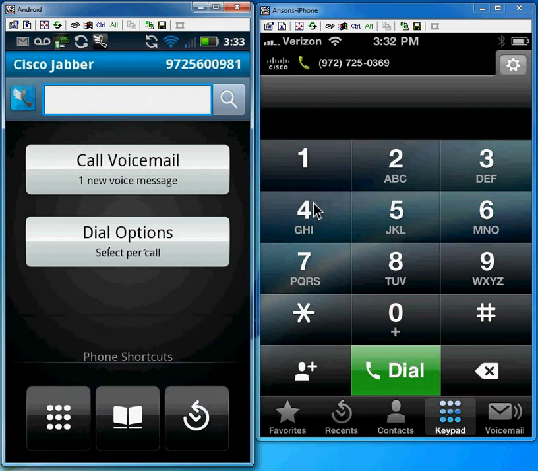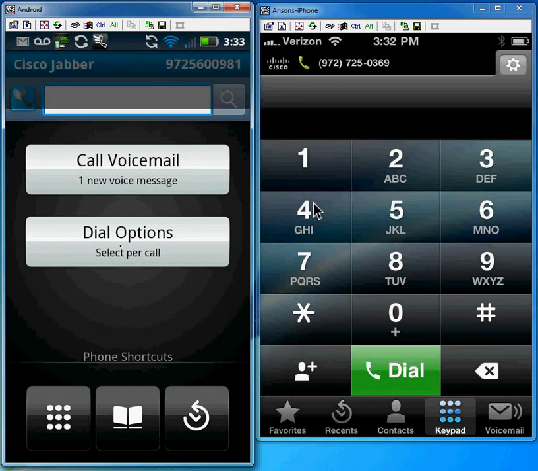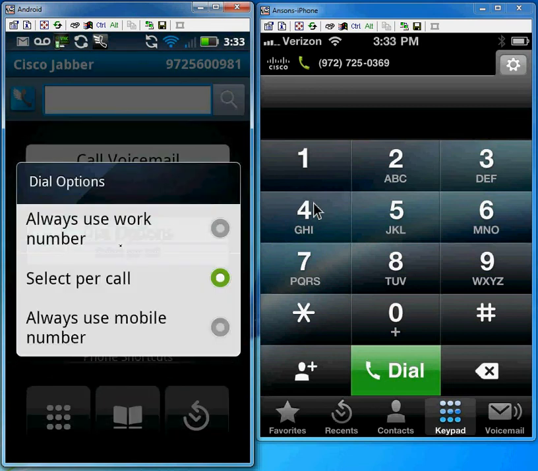Let's go on up here. Dial options gives you the ability to set which number you use when you dial. It may strike everyone as strange, but when you dial on your Android mobile phone's dial pad, or you're in the Cisco Jabber client on the dial pad, it'll catch either one.